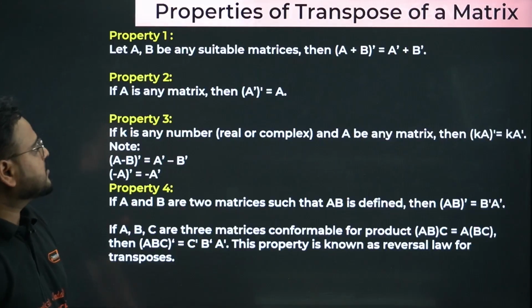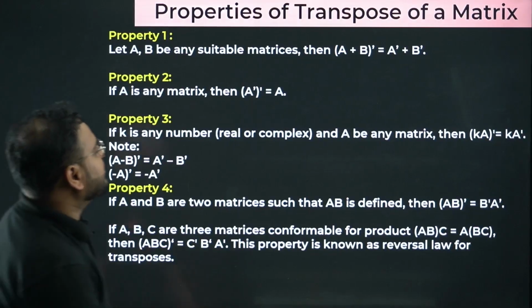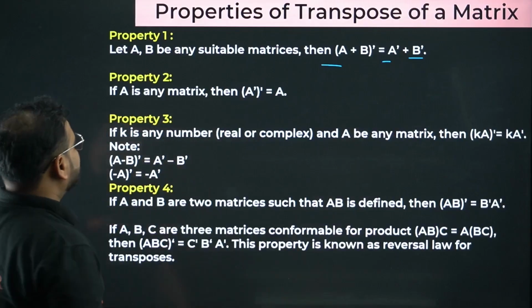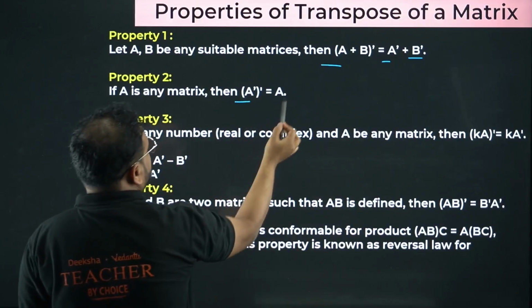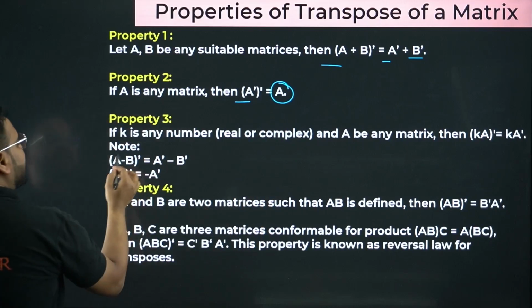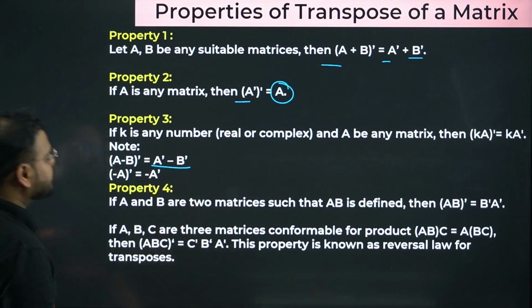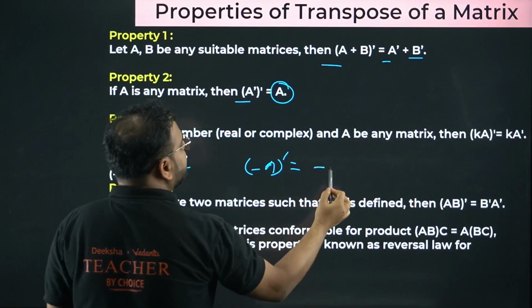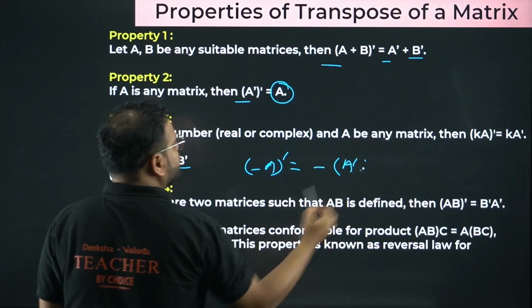Okay, that's called transpose. All right, properties of transpose, if you check, we have (A plus B) transpose as simply A transpose plus B transpose. And if A is any matrix, we can write (A transpose) transpose is simply equal to A. All right, and in the difference also the same thing is there: (A minus B) transpose is A transpose minus B transpose. If I'm looking for, let's say, the negative of A, the transpose answer will become simply minus of A transpose.